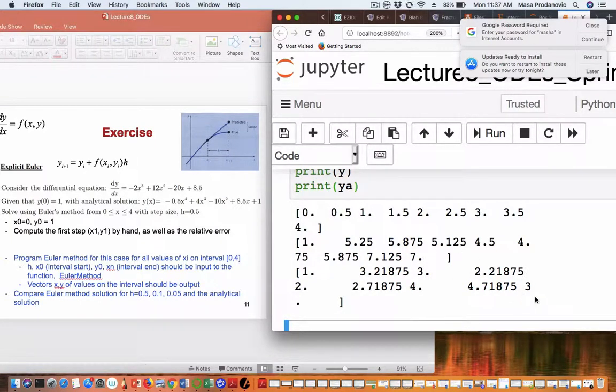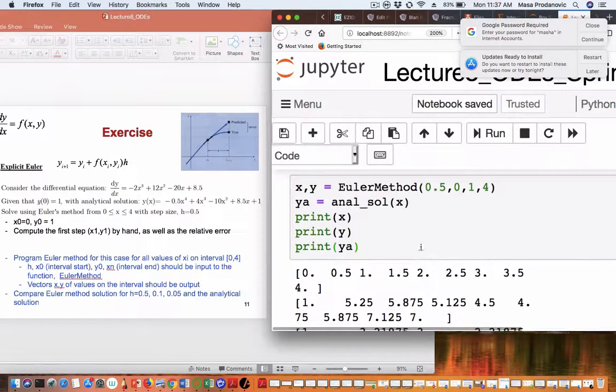Well, my analytical solution is 3. And for the last point, this one is 7, so I'm obviously pretty much off. This should improve for smaller h, but I'm gonna stop printing things because that's a pretty primitive way to check things. It always works. Let's plot, okay?